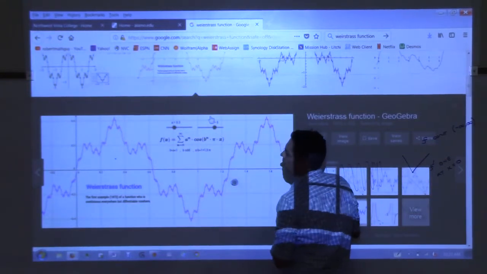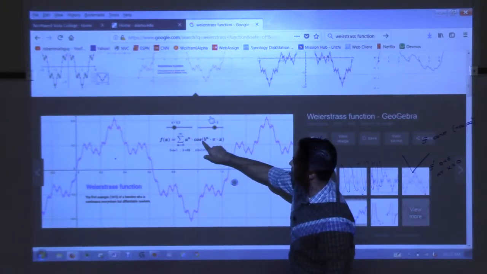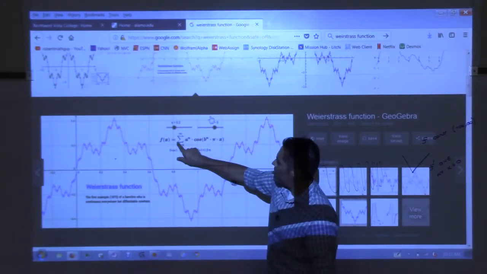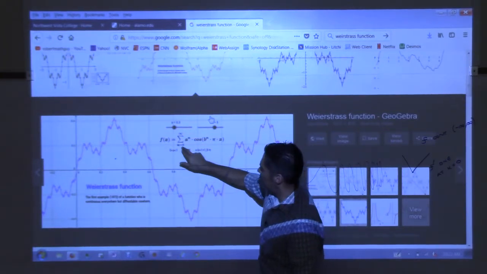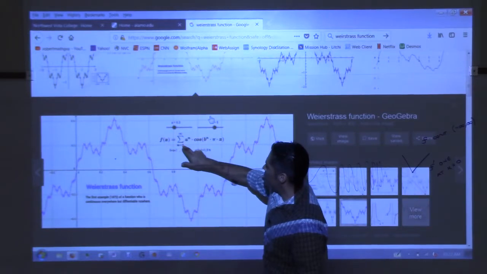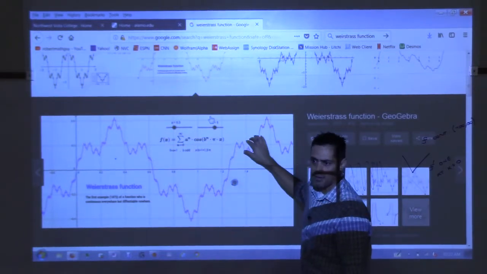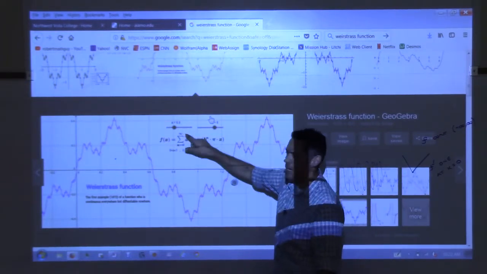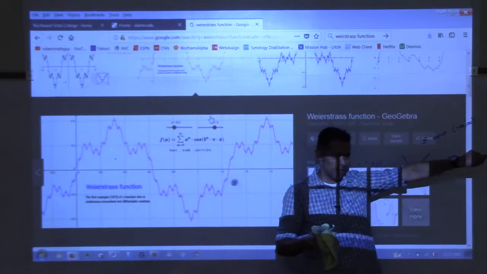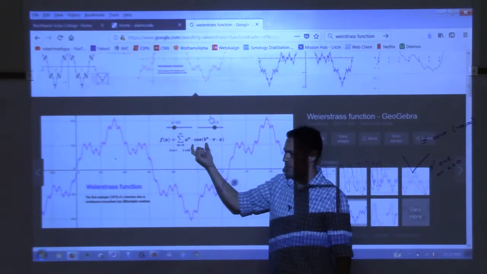That's it right there. Now, it's a cosine function, all right? And then this right here is a calculus 2 thing, so you don't need to worry about it too much. I'll just tell you basically what it means. You take a cosine function and add to it another cosine function, and add to that another cosine function. There's actually an infinite number of these cosine functions listed out. So this is an infinite series of cosine functions. And if you graph it, it will create this.